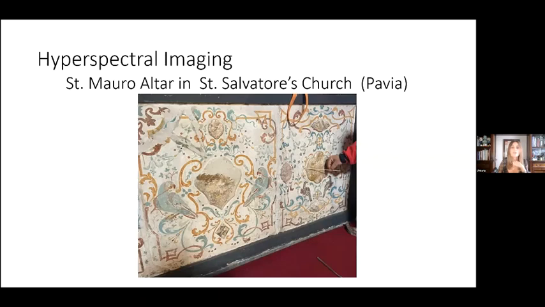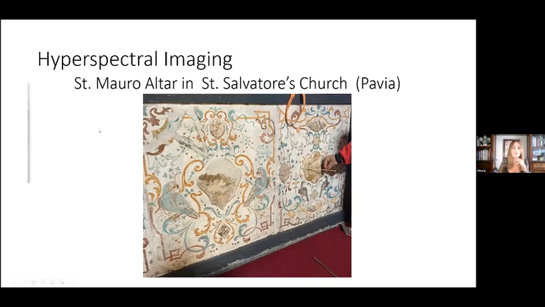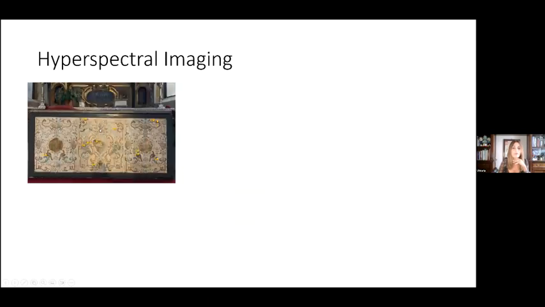During recent restoration work on the frontal, it was possible to carry out a series of non-invasive spectroscopic measurements performed both with the more traditional techniques, that is, by means of Raman and visible reflectance spectroscopies, and with an innovative hyperspectral camera. Hyperspectral imaging is a novel analytical technique based on spectroscopy, with the aim of measuring the spectrum of the light coming from each point of a scene of interest.